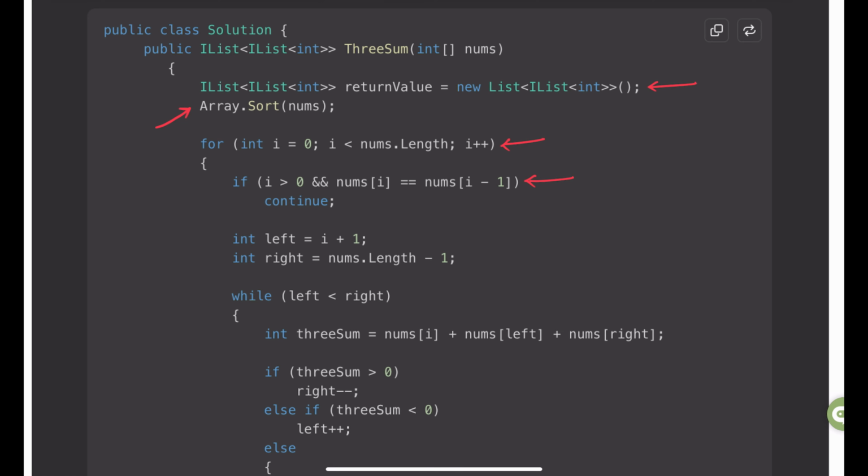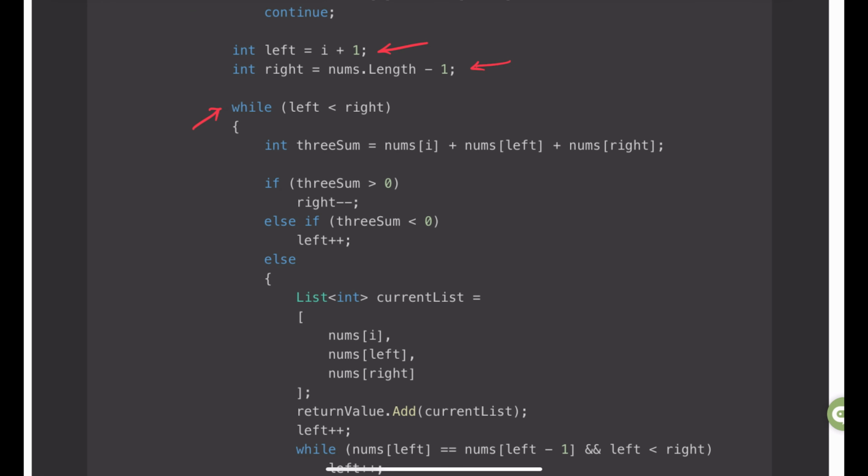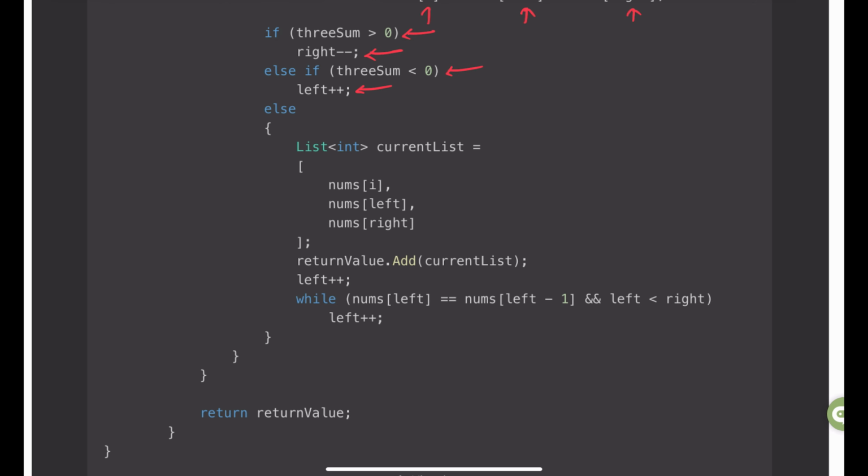After that, I'm starting the two pointers approach where I'm initializing my left and the right pointer, starting a while loop. Inside the while loop, I'm adding all the three numbers that i, left and right pointers are pointing at. If the sum is greater than 0, I'm decrementing my right pointer. If it is less than 0, it means I need to increment my left pointer to get a higher sum. If either of the conditions are not met, it means that the sum is equal to target, that is 0. So I am creating a new collection and adding it to the return value variable. After which I am incrementing my left pointer so that I can figure out more combinations.